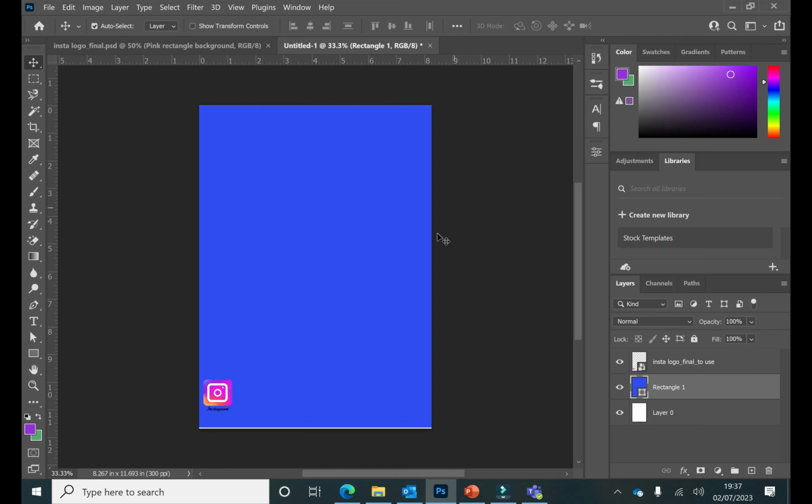If I just kept it in the original form, I'd have a white outline, which I just don't want. So that's why it's really important to export anything you do like that as a PNG to be able to use it in other products.